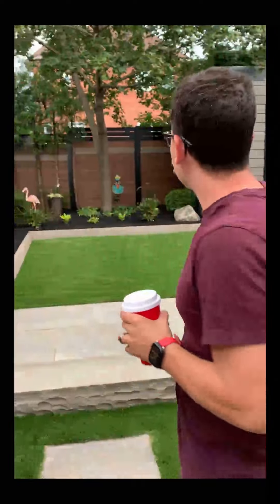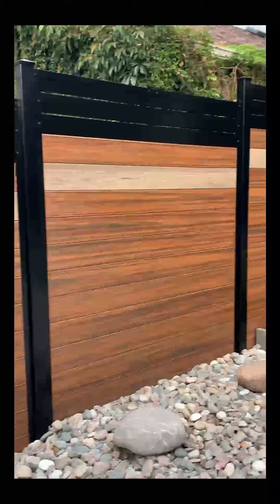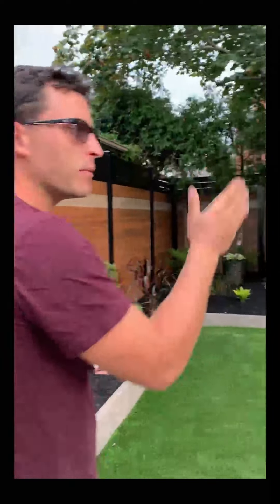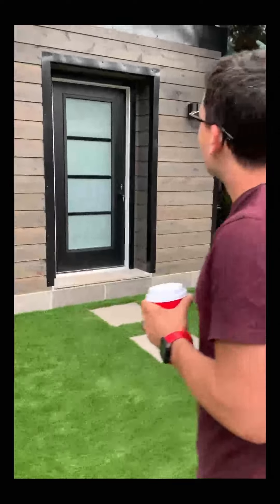It's finish day — we have an issue with the hot tub not showing up because everything's delayed this year. But other than that, everything is done. We did a stone feature wall here on the end of the deck — it's lit up, it's got lovely plants in front of it. Check out this fence: my friends at New Trend supply this with the Eternity fence system. I think it's way better than a traditional wood fence, especially for a job like this where everything we're doing is modern and clean. And this is just a shed — we decided to build it like a really fancy looking cube, and I think it's fantastic.